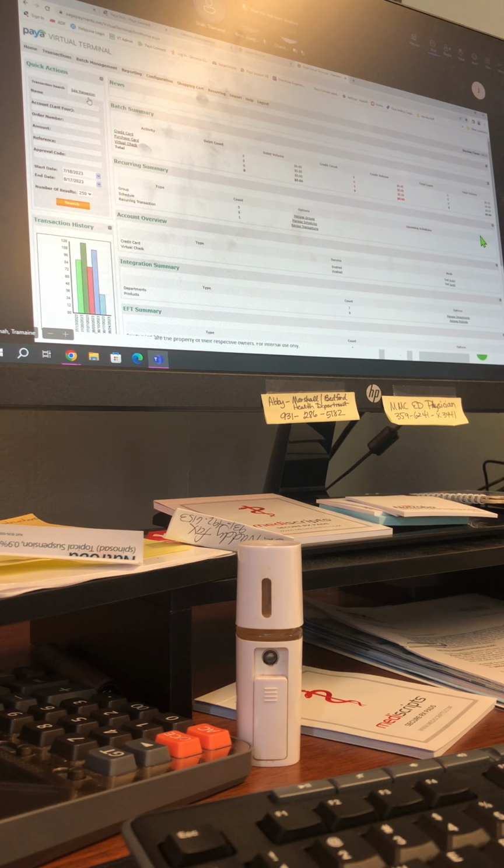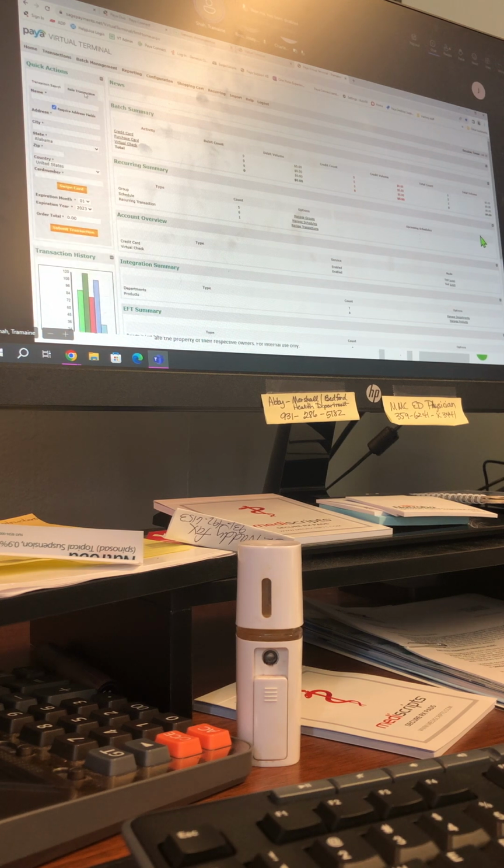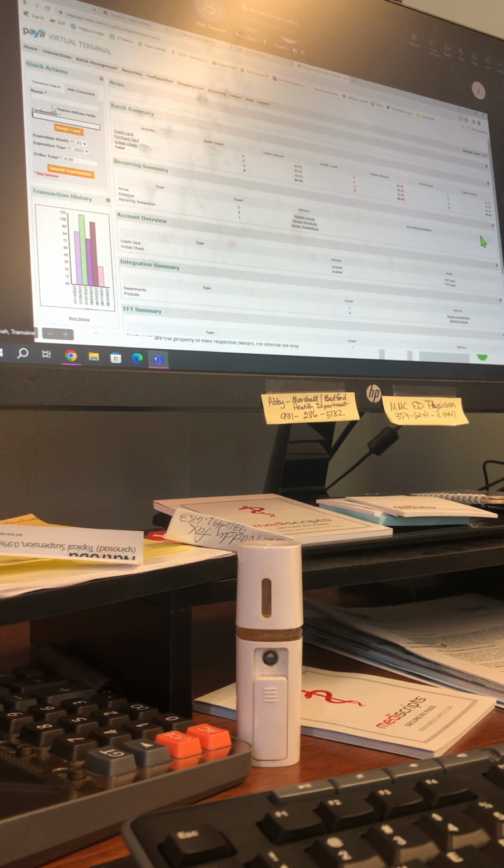Okay, the second option under quick actions is the sales transaction. As you can see, each field has an asterisk, which means everything needs to be completely filled out. If you do not want to require the customer's extra information of address, you can deselect require address fields. And all it asks you to put is the customer's name and their card number information.